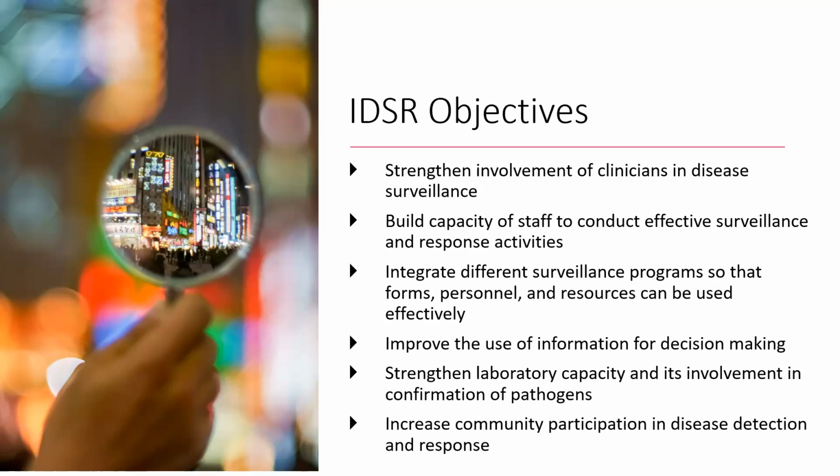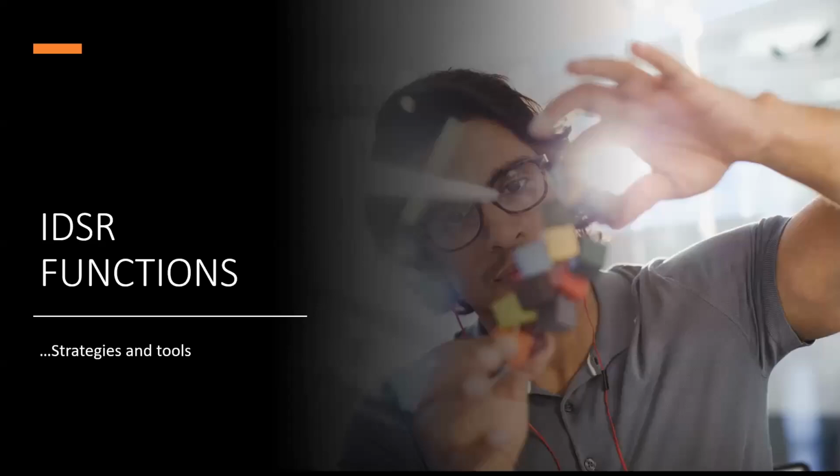How do we strengthen laboratory capacity? That's one of the objectives. Remember, it was a challenge. So strengthening laboratory capacity and its involvement in the confirmation of diseases. And then strengthening community participation in disease detection and response. So it's not just left to health workers alone. How do we make sure that members of the community are also able to support the surveillance response system?